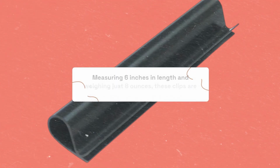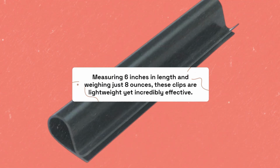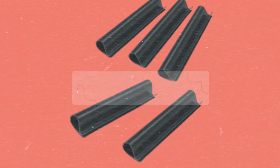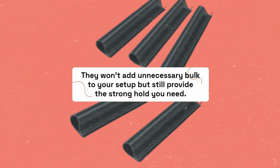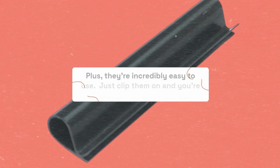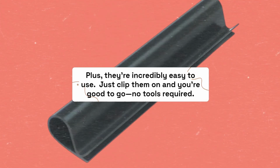Measuring 6 inches in length and weighing just 8 ounces, these clips are lightweight yet incredibly effective. They won't add unnecessary bulk to your setup but still provide the strong hold you need. Plus, they're incredibly easy to use. Just clip them on and you're good to go, no tools required.